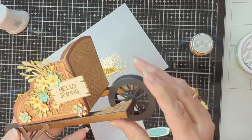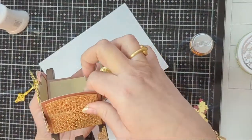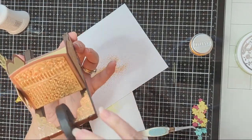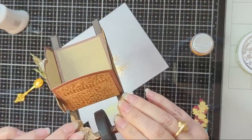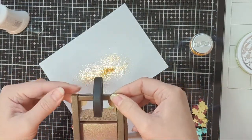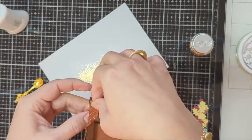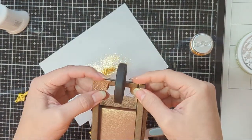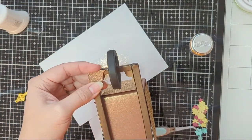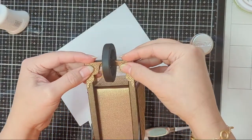there it is. The little wheel turns. It's got the adorable little area here in the front that's decorative. And of course, I had applied the hot glue, but what I'm going to do now is I'm actually going to flip it over and do the same thing on the bottom because I want this to be nice and sturdy. And the directions don't say that you have to do that, but I think it goes without saying that sometimes when you're creating a 3D object, you have to look at the elements and see what makes sense.